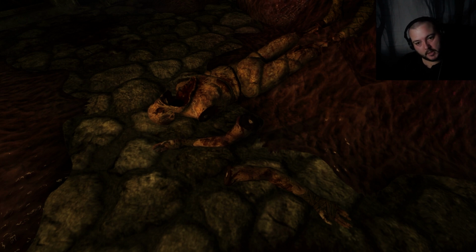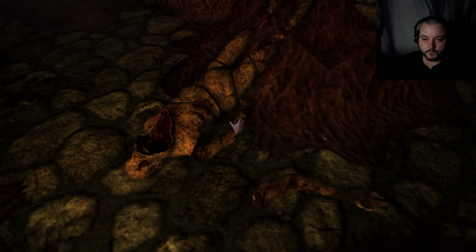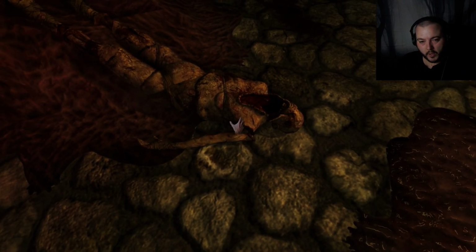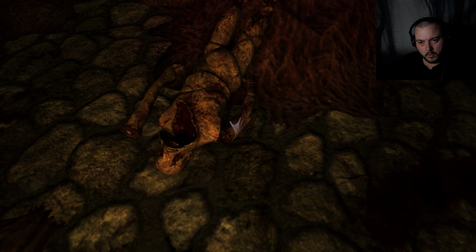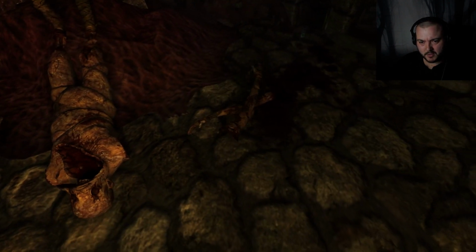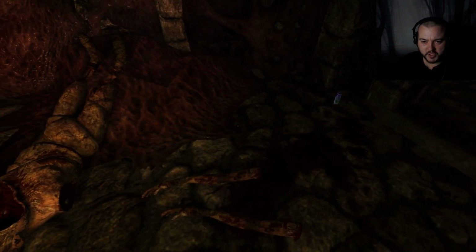So this is the right arm. There we go. And then the left arm. Wait. Are these both right arms? They are. Did the game makers not think somebody would try and do this? They're both right arms. Where's the real arm? I've been cheated out of reconstructing a proper body.